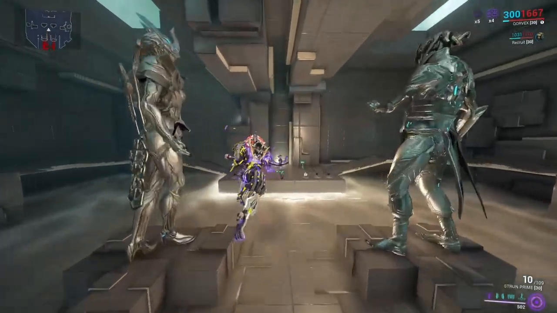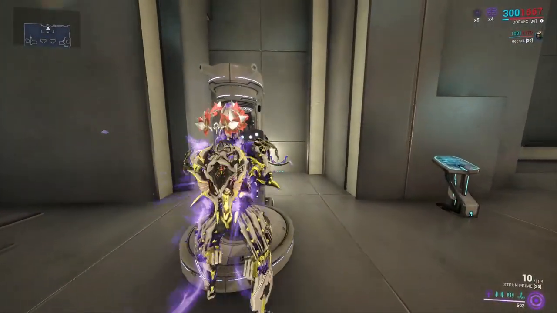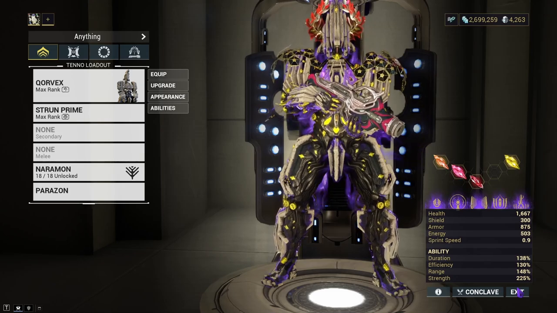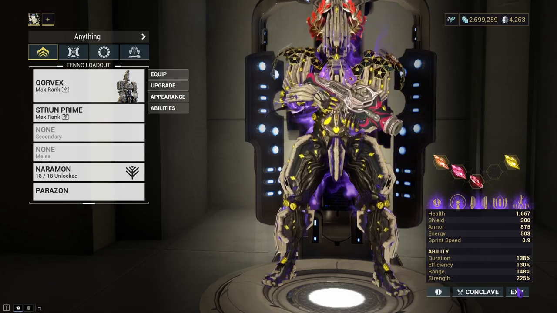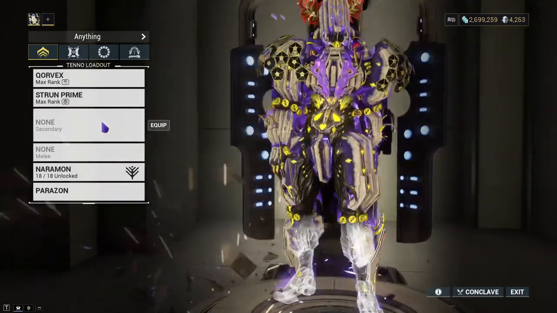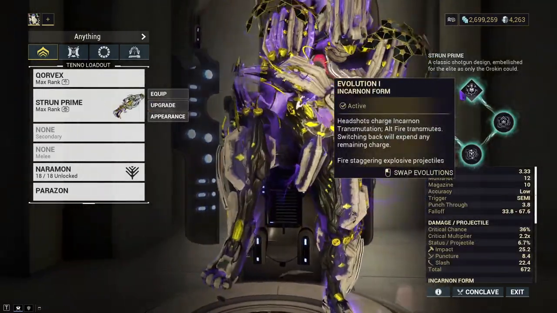So we're going to cover the evolutions before we get into the builds, and the evolutions are how I build my Strun Prime, and there will be a comparison of the Strun Prime and the Strun Wraith in the corner, so you can see which one you think deserves the Incarnon adapter more than the other. So let's go ahead and cover those evolutions.